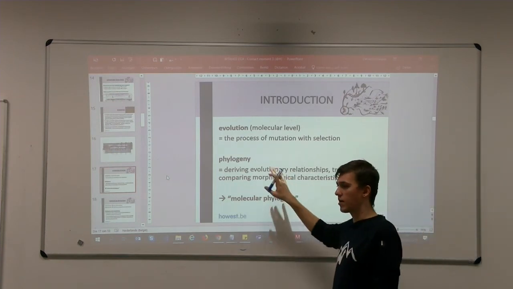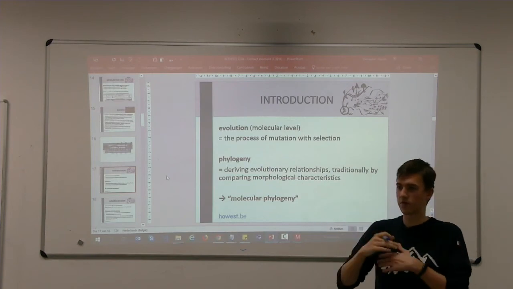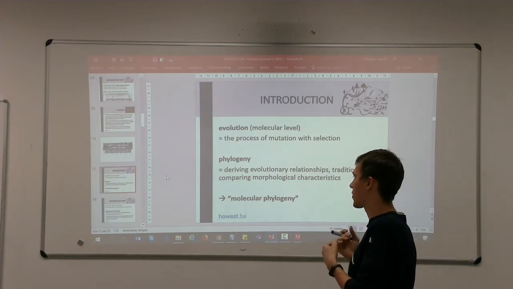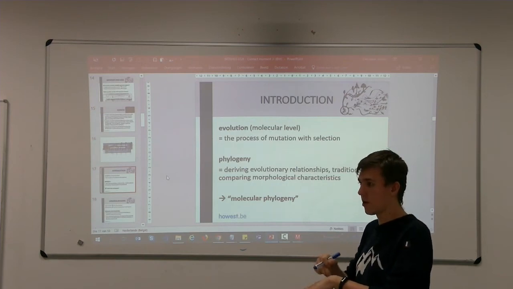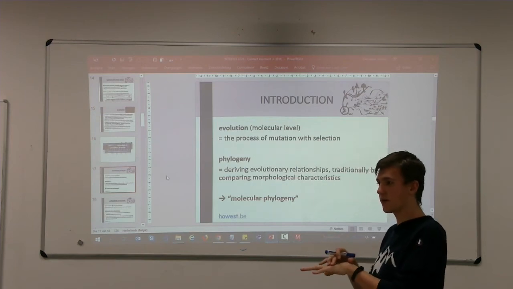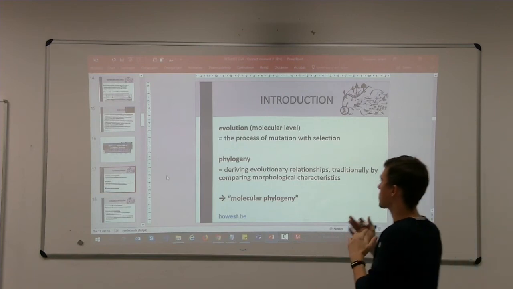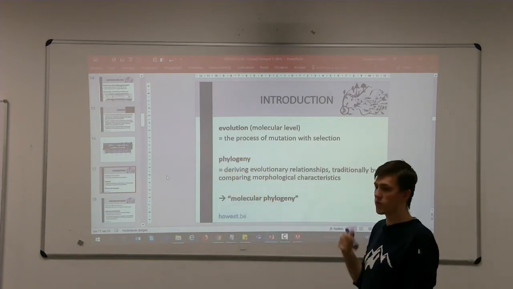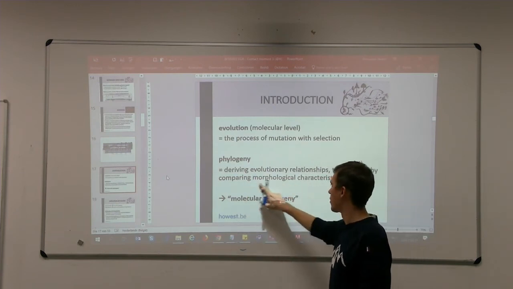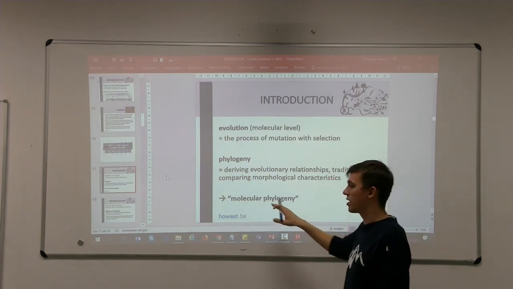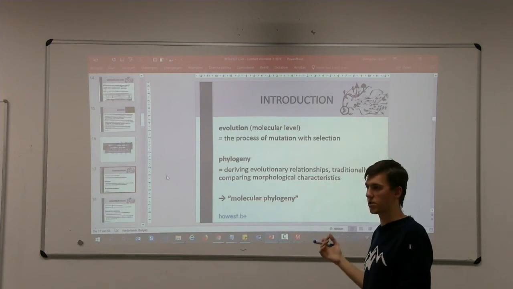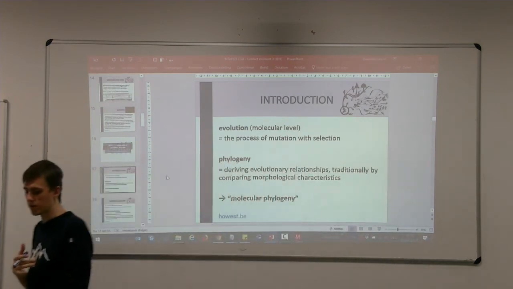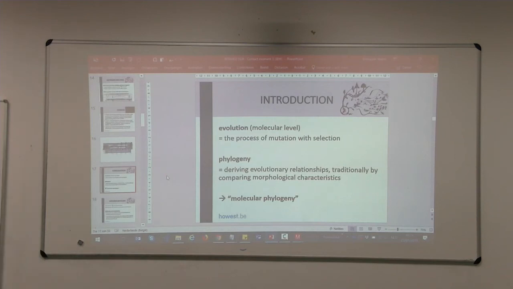The phylogeny part is to actually determine the relationship between these components, this can be organisms. Normally this is done on a morphological level. So most of the times this is, for example, in vertebrate organisms done with, for example, bones in the hand. So by comparing the organization of the hand bones, we can try to determine the phylogeny between organisms. Of course, we are not interested in these morphological characteristics, but we are interested in molecular phylogeny. So we will use the molecular data that is available to determine the relationship between sequences.